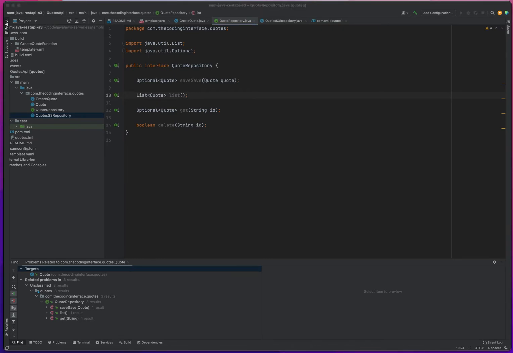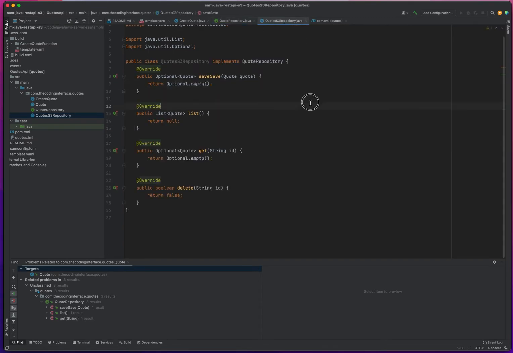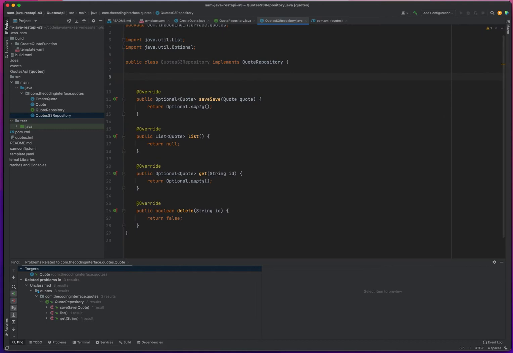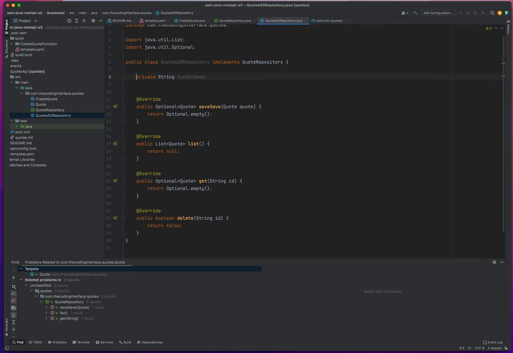So if I come over to my quotes repository implementation class, then I'm going to add a field for private string bucket name. So this will hold the name of my S3 bucket. And I'm also going to, let's make these final actually. Let's make them immutable.